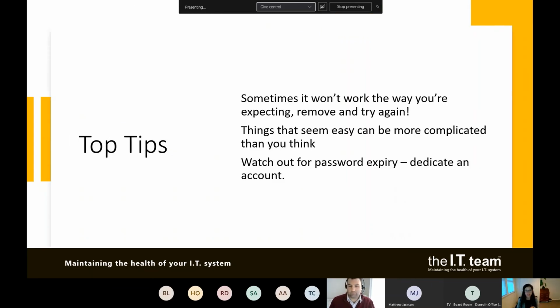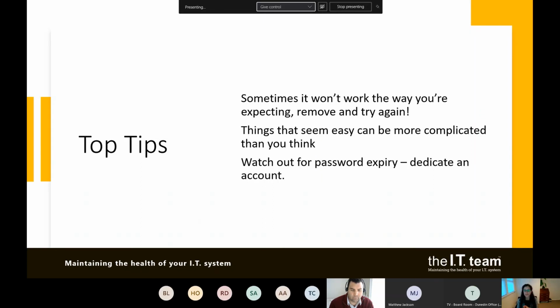I just wanted to give you some tips, and I touched on a couple of these already. Sometimes stuff just doesn't work like you're expecting it to, and sometimes it's just buggy. So just remove whatever it was and try doing it again. Half the time it will actually work. I got stuck on something for about 20 minutes yesterday and forgot this rule, and just went back to it a wee bit later and it was working fine. So every now and then it just bugs out. So apologies on Microsoft's behalf, but if it seems like it should work and it's not, just get out of it and go back into it.